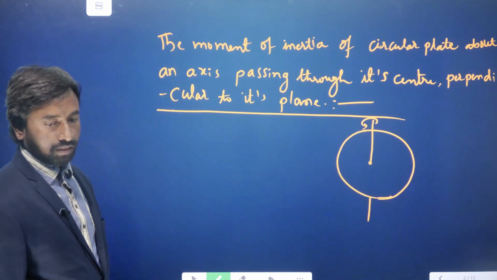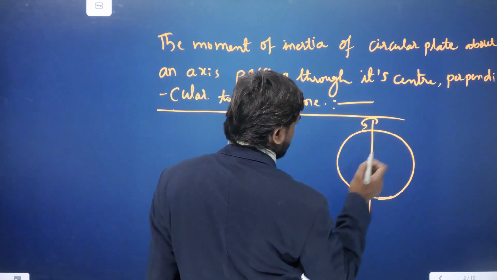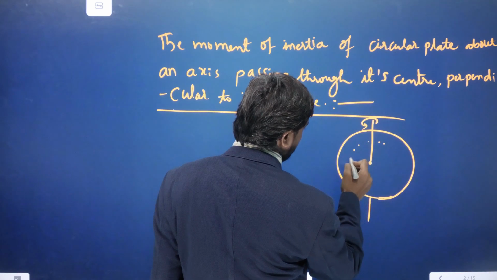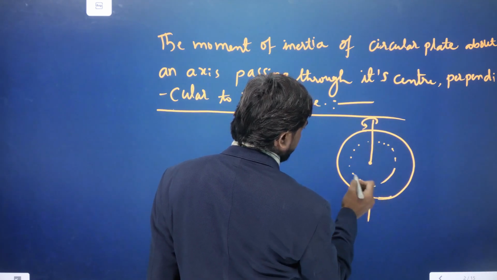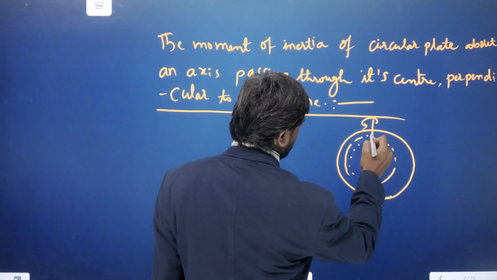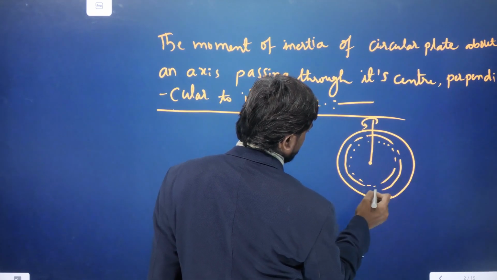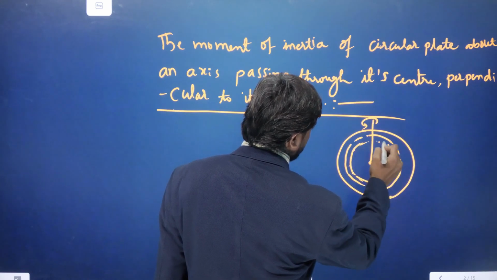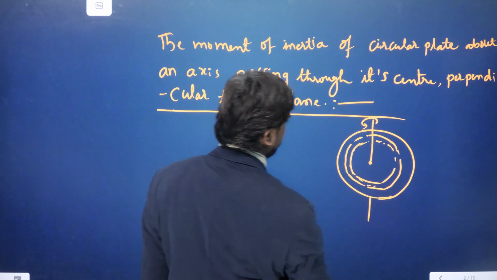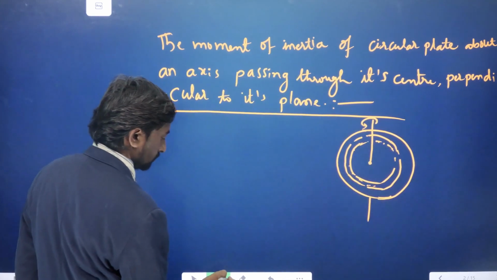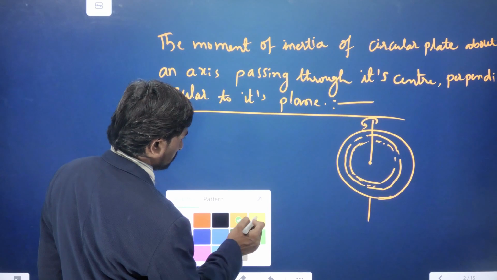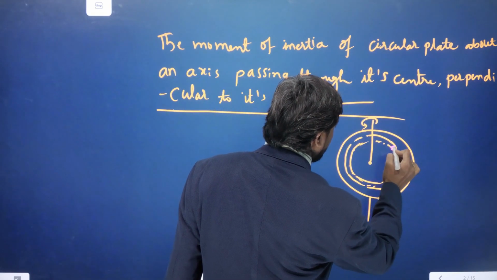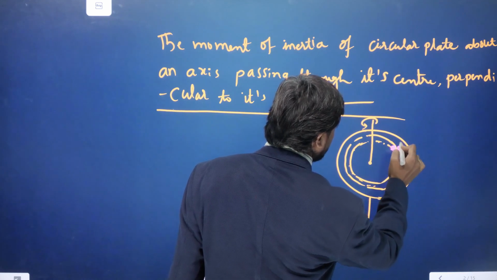Now we will consider the mass. How can I consider the mass there? Let us consider this is the dm mass of the body about this axis. About this axis of rotation, we will consider a small amount of mass which is rotating. So we consider the small amount of dm mass rotating about this axis.